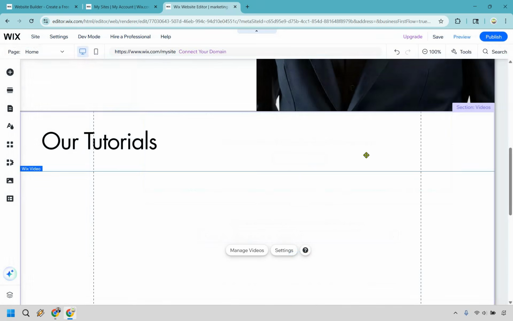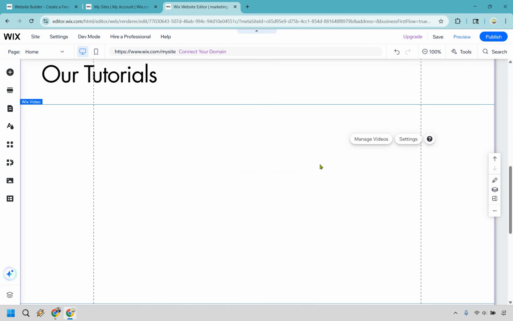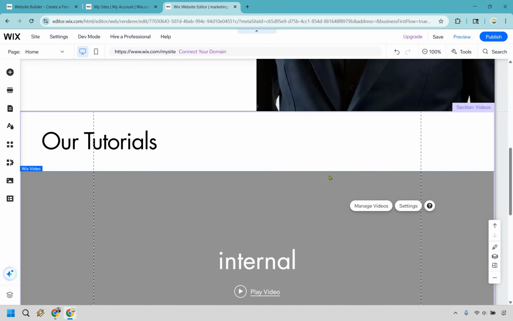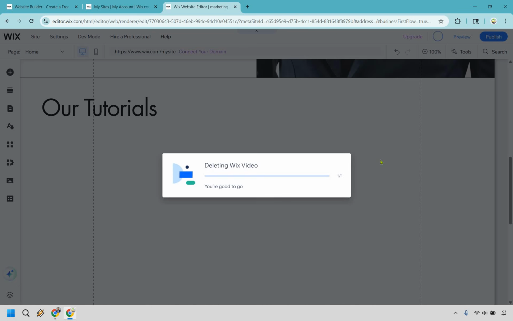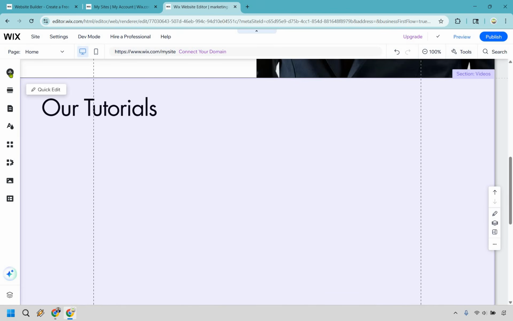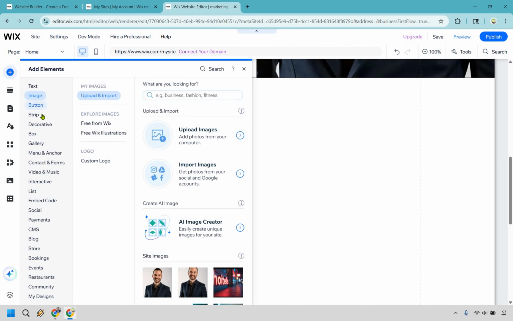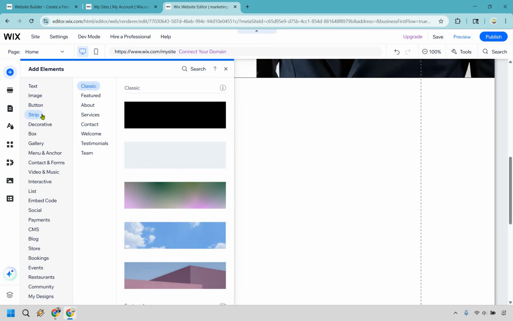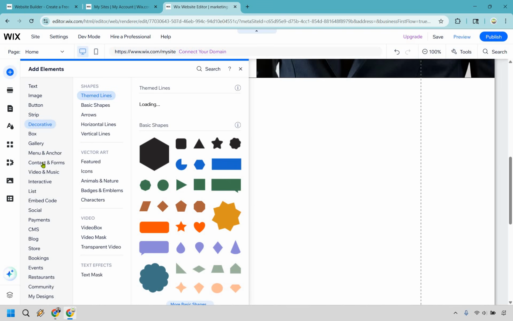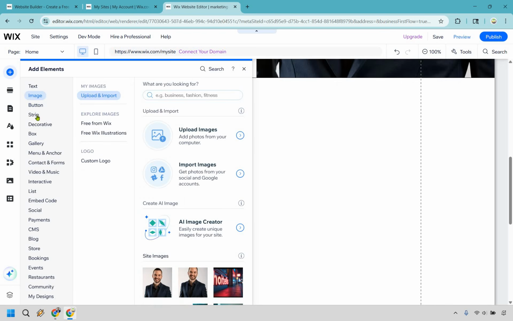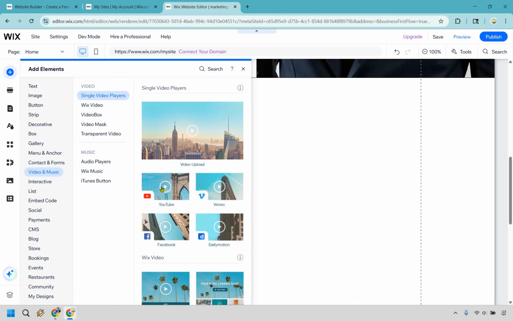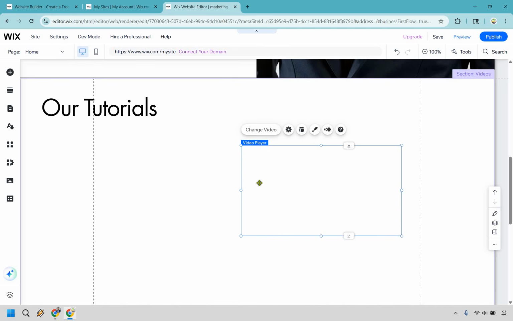but I do want to show you how you can embed them as well. So what I can do right here is click on this and do, yes, I want to delete that. And so what we can do now is go to add elements. Just want to show you multiple ways of doing it, right? So where I have my dad eyes, where it's very hard to find things, I'm looking for video, and you can probably see it, but I can't. There it is, video and music, that's why. Dad eyes are a real thing, I found out. So we're going to drag and drop this in here.